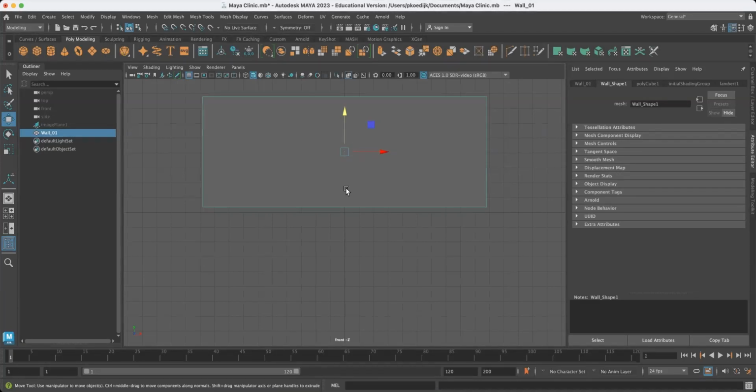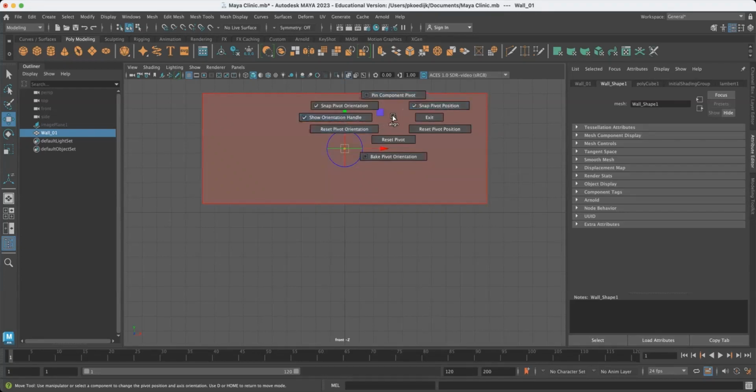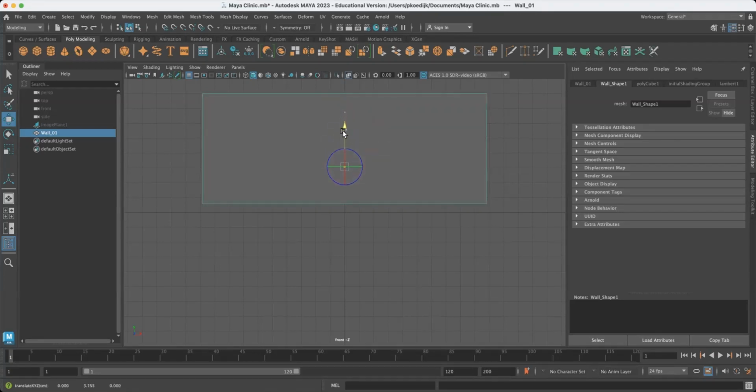You might want it to be at the bottom of your geometry, for example, in order to rotate it from that point. So to do that, you press D, and it's going to let you change it. So press D. And now when I move this, my geometry is not moving. It's just my axis, my handle. I'm just going to say handle.